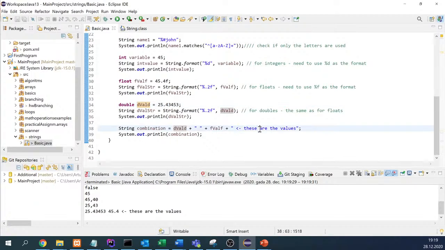This is the basic case when we can combine strings with other types, and the result will be a string value. If we combine a string with any other values, then we will have a string as the result. That's the simple approach.